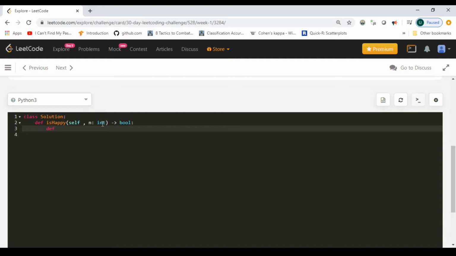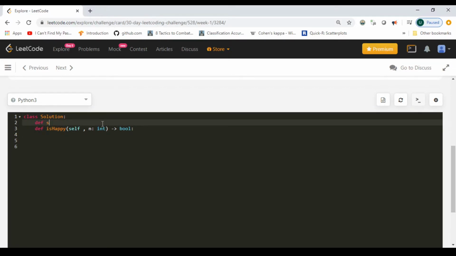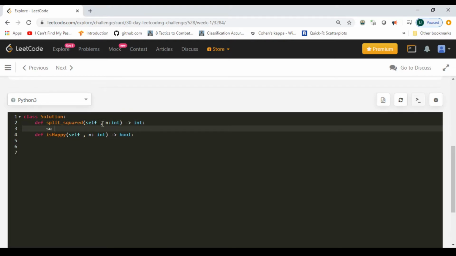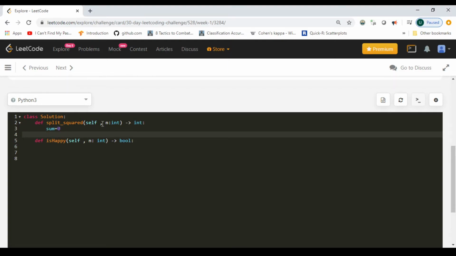Okay, so let's define a function, and of int. So let's say sum is equal to 0, and I'll create a while loop.